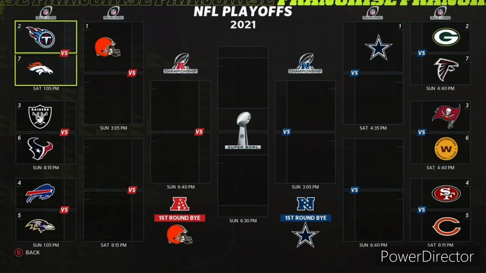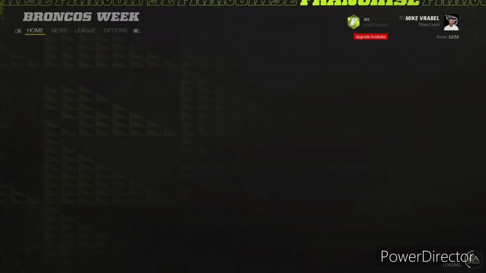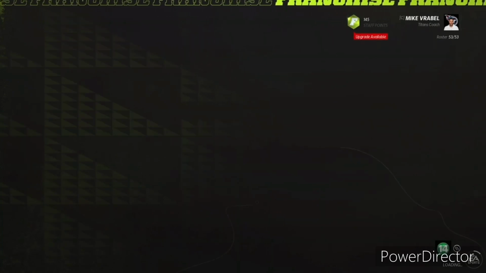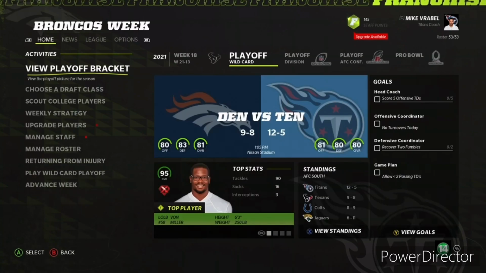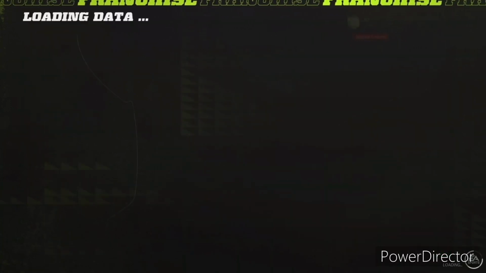And the Titans do end up still making playoffs, even with the loss of Derrick Henry. As a 2 seed, the only team ahead of them is the Cleveland Browns. So now we're going to go take a look at where they rank in the entire NFL, where they rank in the AFC, and where they rank in the AFC South.